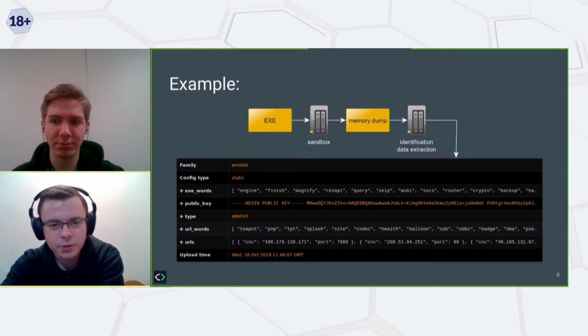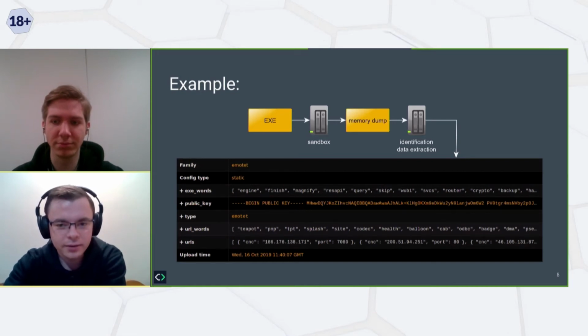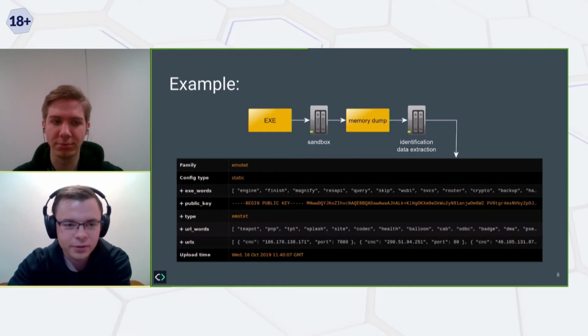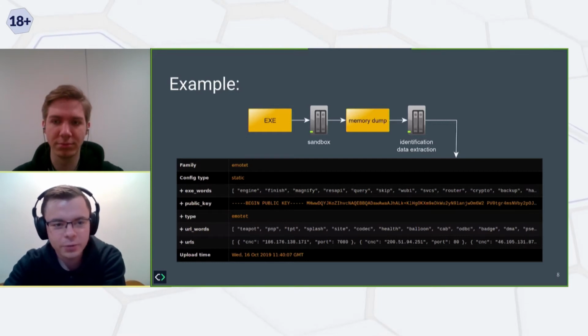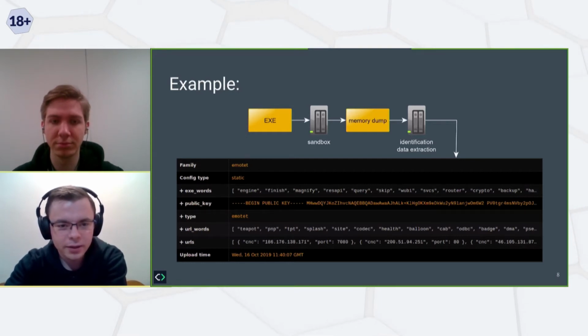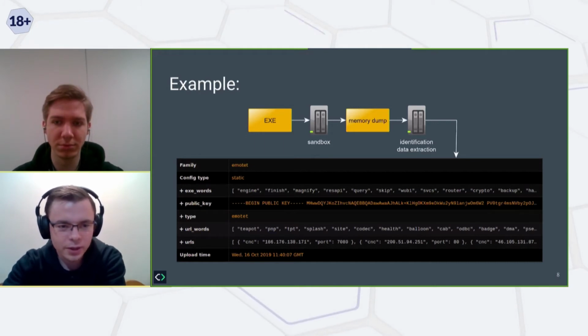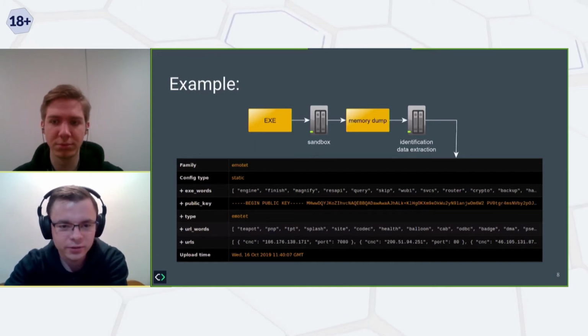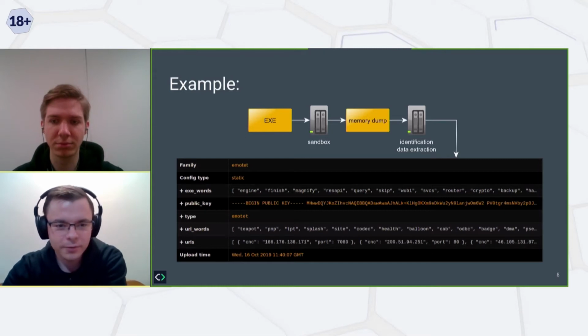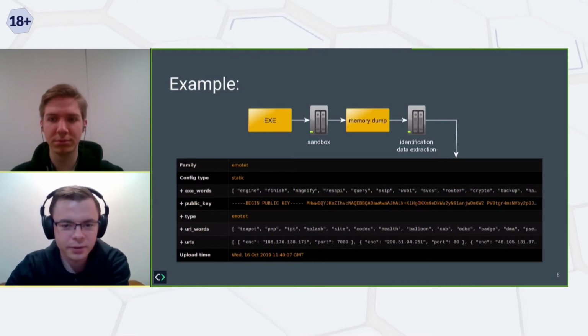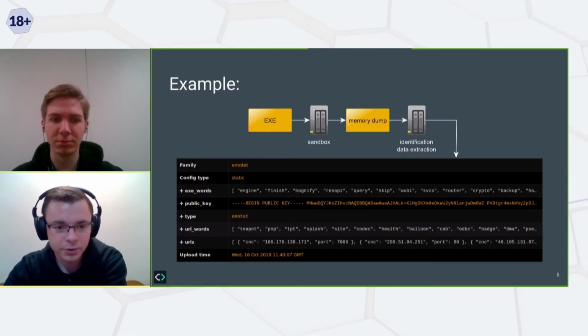It went through our sandbox and through the data extraction process, and finally we have this JSON that tells us that this malware family was Emotet. And basically everything that was hard-coded in the sample was extracted here. So we have all the URLs, all the CNCs, also some public key that was used for communication, and some other keywords that were involved somewhere in the Emotet process.